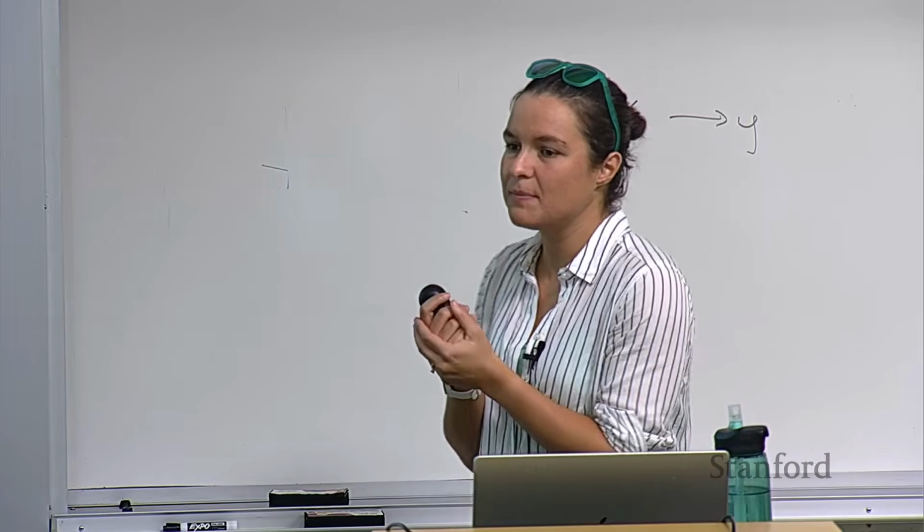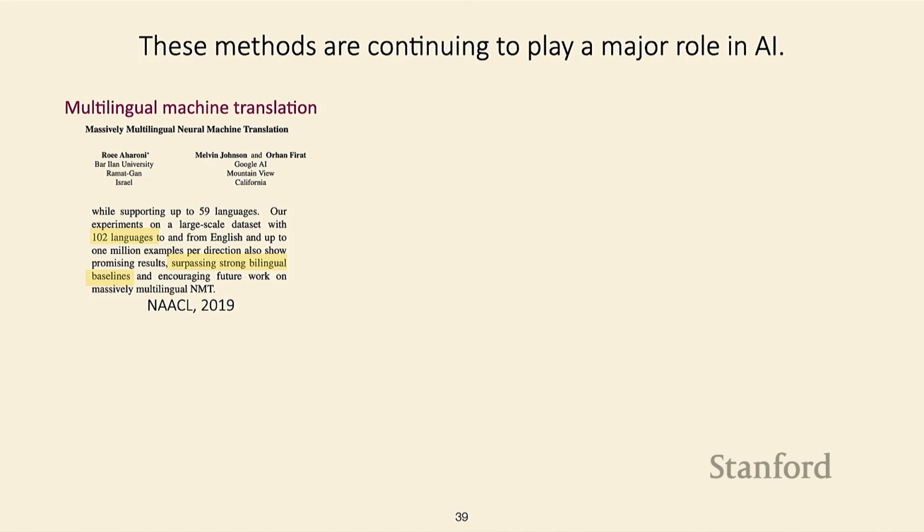As a few more example applications of very recent use cases of multitask learning and meta learning, one from 2019 is looking at machine translation. It turns out if you, instead of translating between just one pair of languages, translate between lots of different languages, in this case 102 languages, you're able to surpass very strong baselines that are just trying to train on a pair of languages. So there's a lot of shared structure and shared information that you can leverage from data sets of other languages.